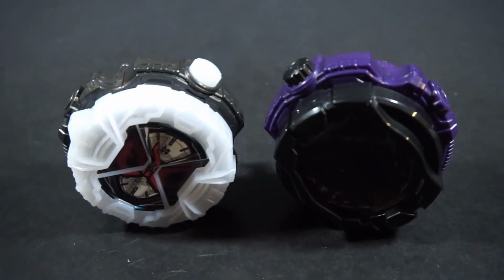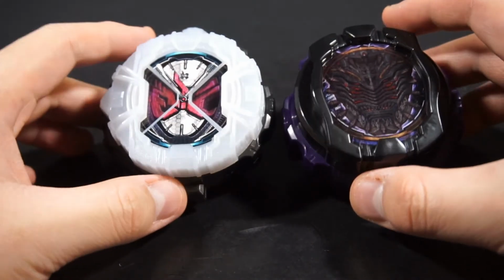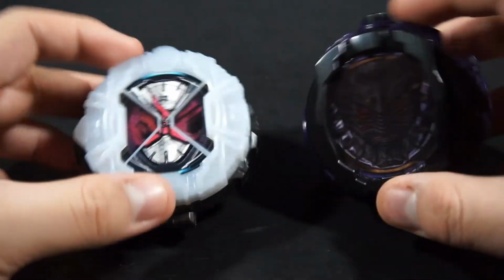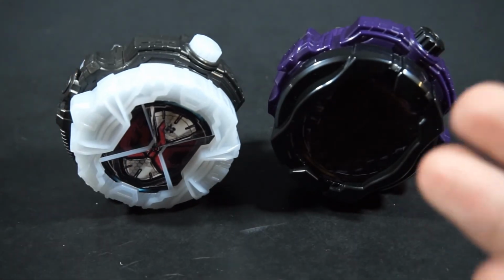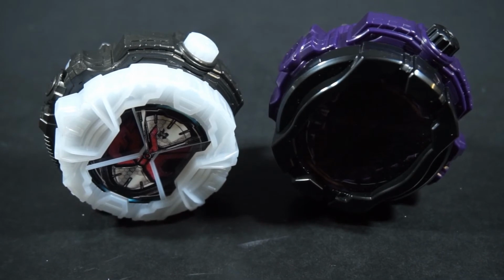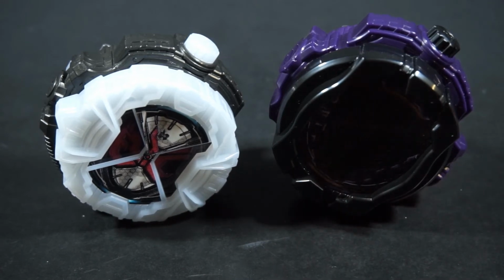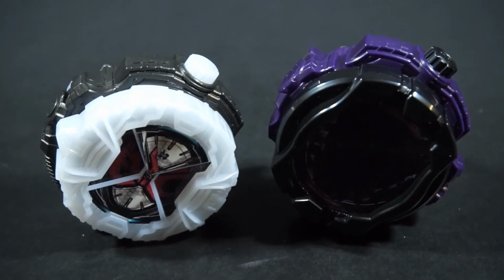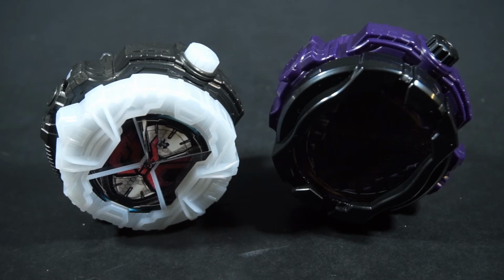Anyways, what do I think about this set? I actually really like this set overall. Probably because it's Ryuga specific that I really like it. But also just because another Ryuga is a really interesting another rider, because as I stated before, it is actually him as the another rider. And initially, if I had to get another watch, it would have been Ryuga. And then I actually genuinely do like Mirror World Zi-O, if I had to be honest.